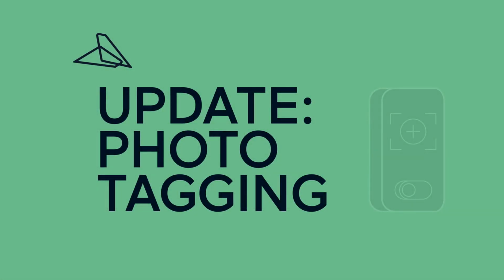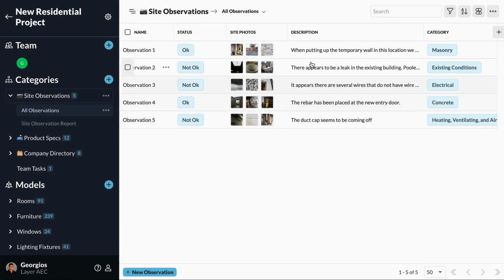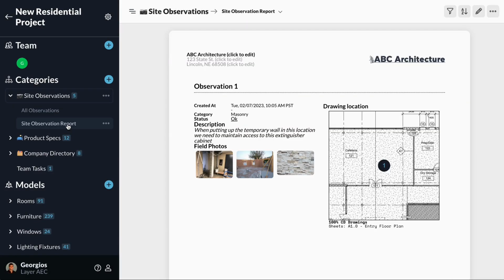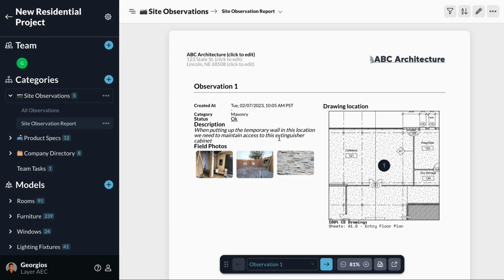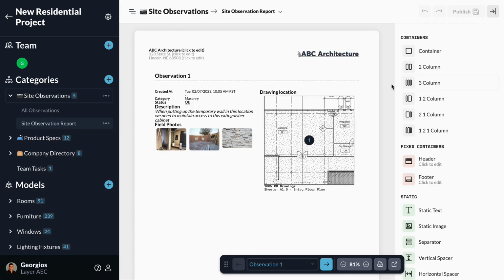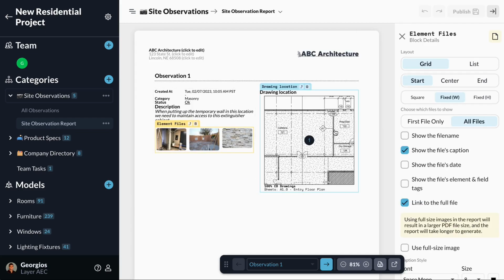We have been receiving feedback from our users about dealing with multiple photos within one element. The challenge was how to organize those photos in a way that would be useful for their deliverable in Document View. Document View allows you to select First File only to use the first photo of that field on your document.